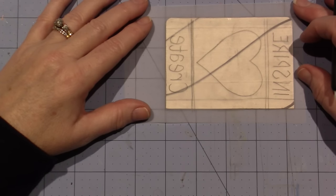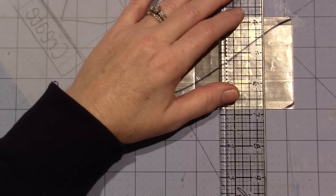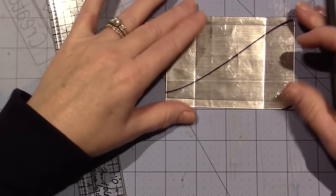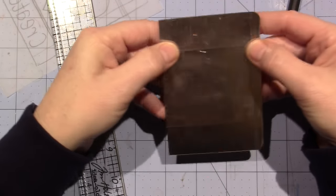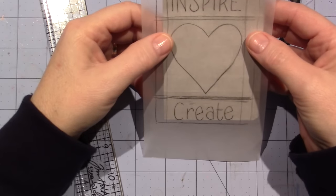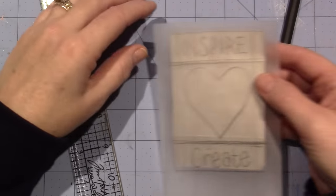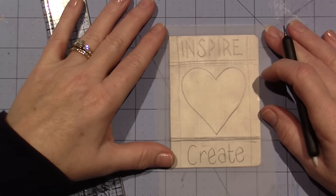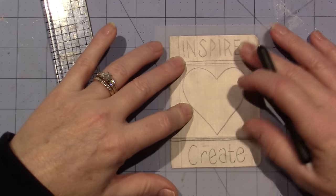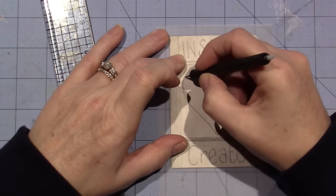I'm going to make this just over this line, right about here. And that kind of gives me a jumping off point. I should probably put my heart on so that I know how fat to make the lines. Yeah, I think I'm going to put my heart on the front. It's a little chubbier on one side, but you know what? That makes it hand-drawn, right?